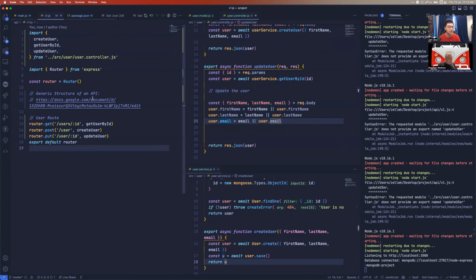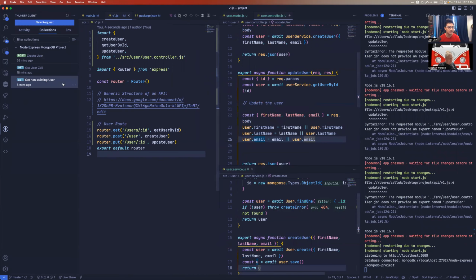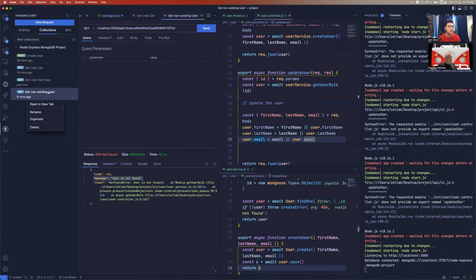Okay. And then now we can go to Thunder Client, and we can do it. We can rename this and say update user Zell. Okay, we are going to send in a put request, and the body will be JSON content.